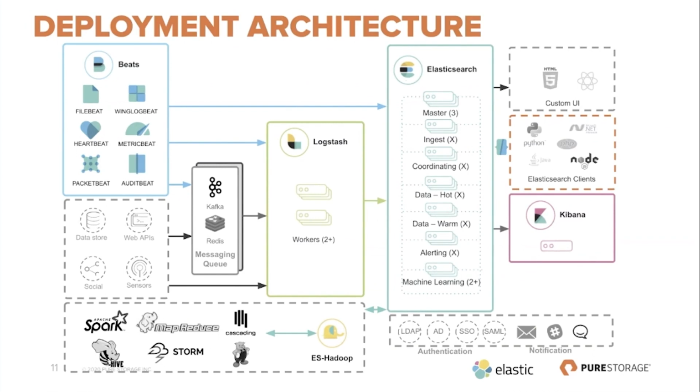You can also deploy enterprise messaging systems like Kafka, Redis, and other messaging queues so that you can create a buffer system before reaching Logstash or Elasticsearch. Again, Kibana on the right side is the console that you will use for visualizing your data, searching your data, or managing the whole Elasticsearch stack.